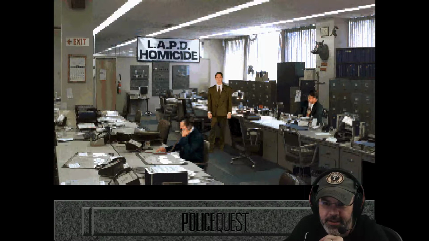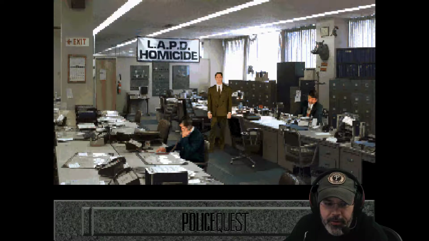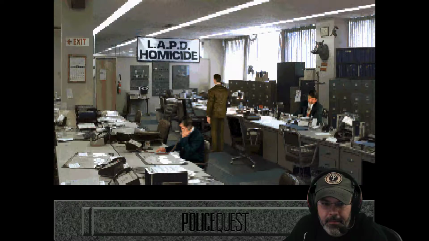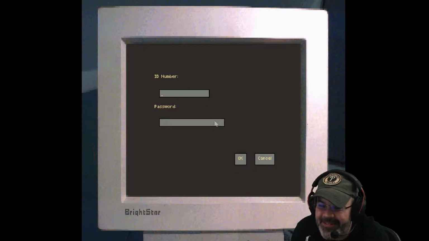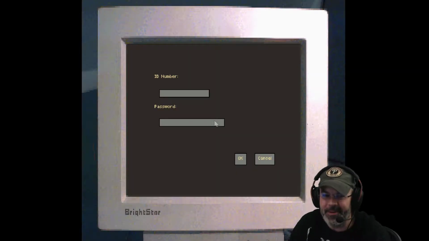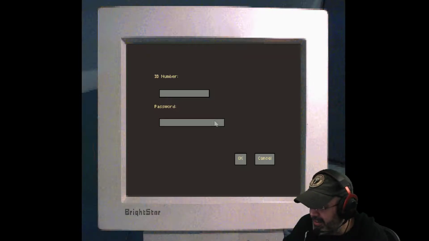Okay, so I guess we're exiting? I don't know what to do here. We don't have a computer. There's not even a computer in this office. What you see is what you get, Carrie. A 286-16. That's a 286? Oh, we gotta use that. A 286! Oh my god. Is there anyone besides Pig old enough to remember a 286? What's my ID number? I have no idea.